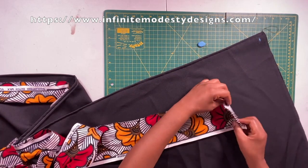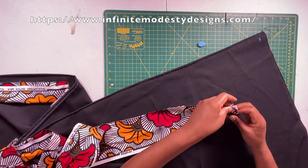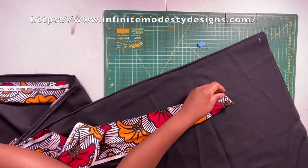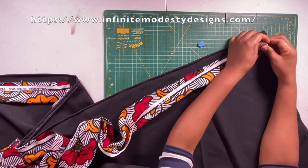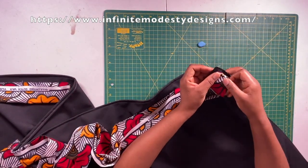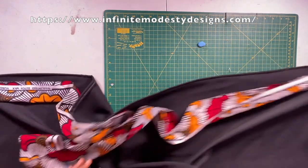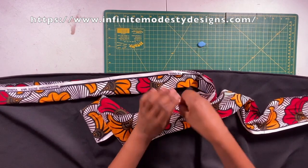Then you're gonna wanna fold this in. You fold this 1 inch in. Yeah, that should be fine. And then I'm gonna take my pin and I'll put it right at the edge here, and right at the edge of this stitch. Okay. So like this. So I can always pull out the needle part.